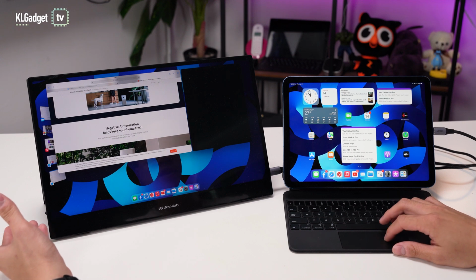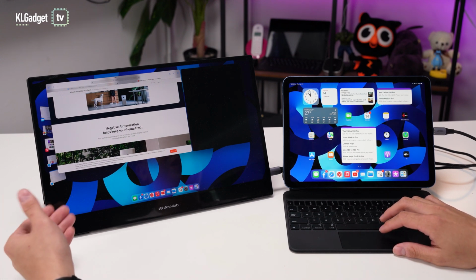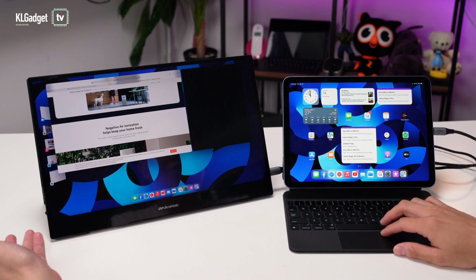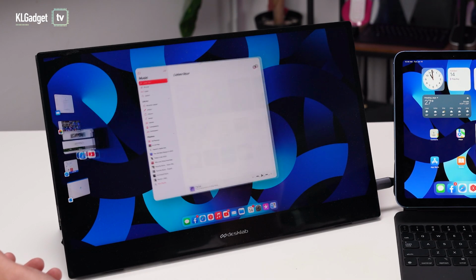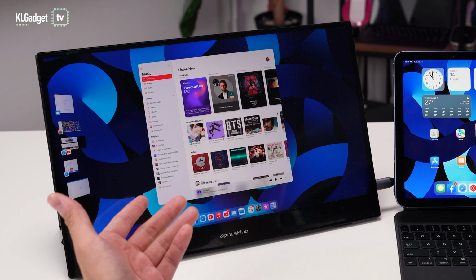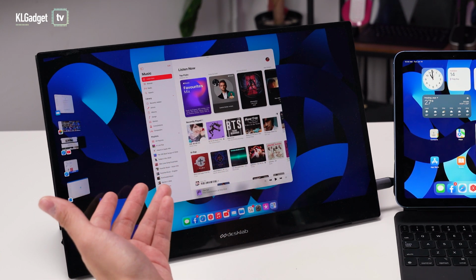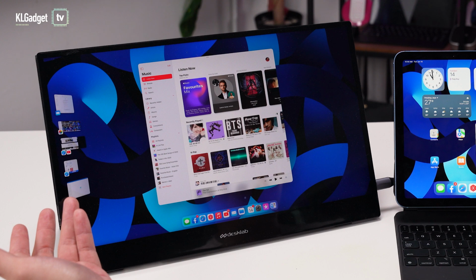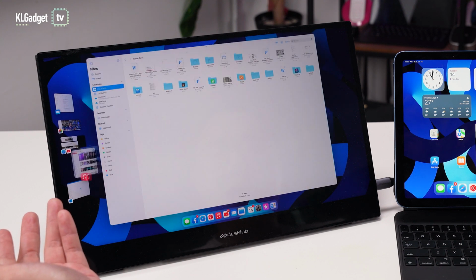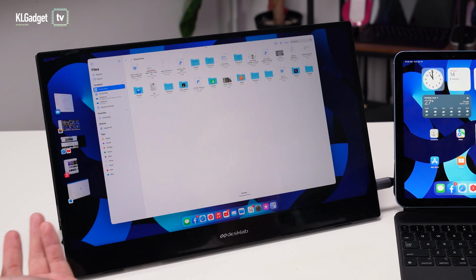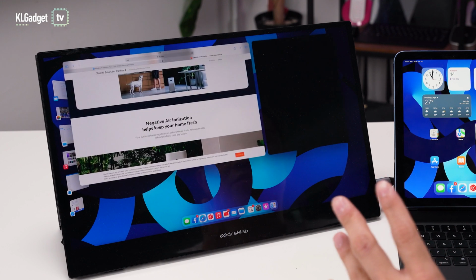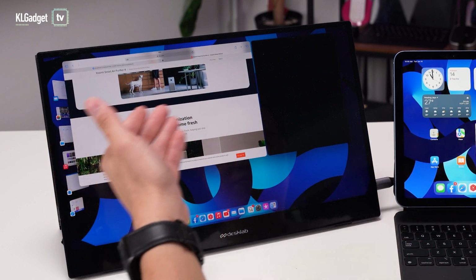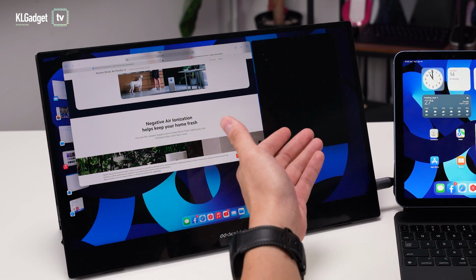Now, first of all, there's no way to remember what kind of groups that I have opened. Let's say, for example, I tap on the Apple Music app here. When I tap on it, sure, it appears as a single app right here. Now, if I go back to, say, Files, it goes to another app. So if I go back to Safari, let's say I just want to have Safari alone, and I tap on it, boom, it turns on both Safari and the other app, whatever app this is.